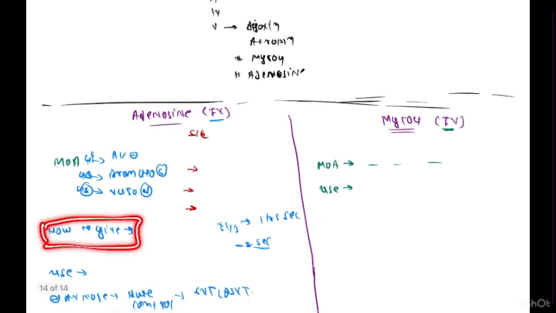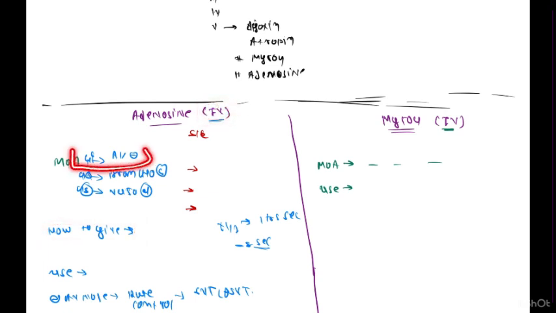And how to give? We know that it is given IV in the emergency acute condition. Mainly it is used as an antiarrhythmic due to this AV nodal blockage effect. The half-life of adenosine is 1 to 5 seconds. When we give an IV injection in the forearm, it takes about 8 seconds to reach the heart, but the half-life is only 1 to 5 seconds.